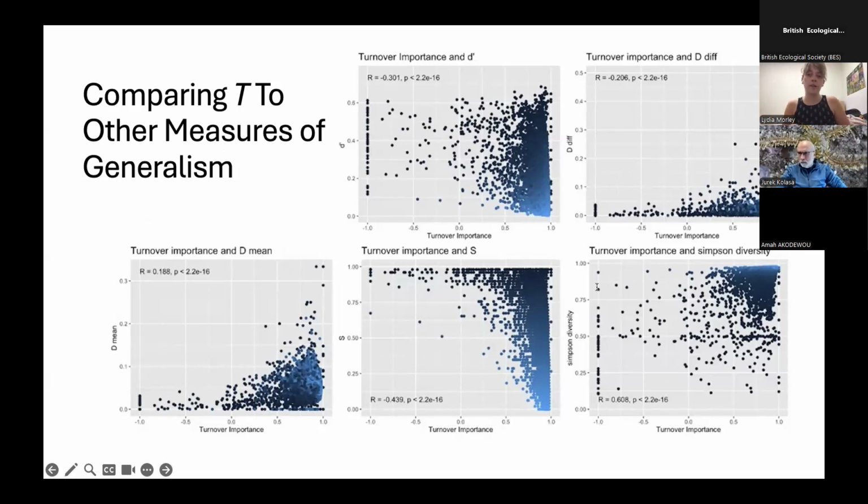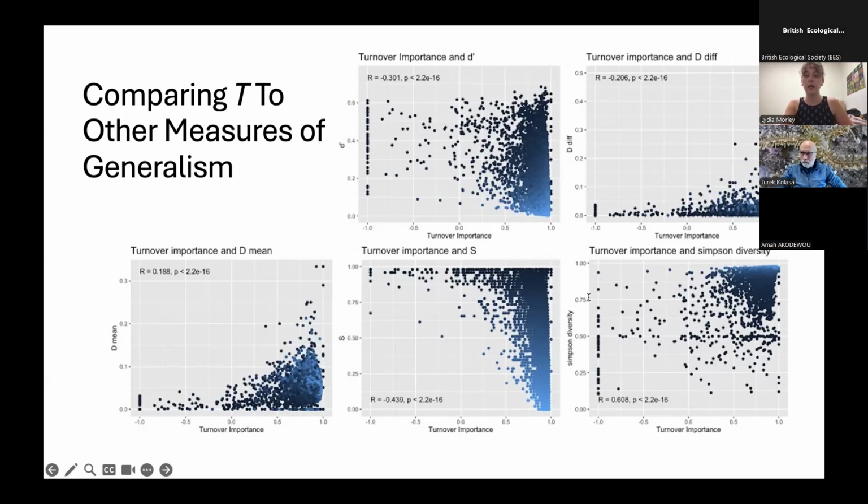So I just want to share what I think is one of the most important take homes, which is being able to answer, how do these other available metrics track changes in T? So in other words, is T capturing something unique, or can it be described using one of these other metrics? And so we can clearly see here that as T changes, other metrics don't really change predictably along with it. So they're poorly tracking changes in T.